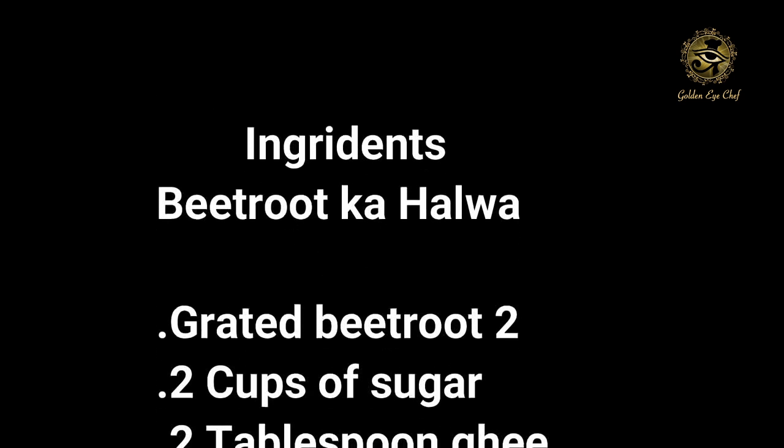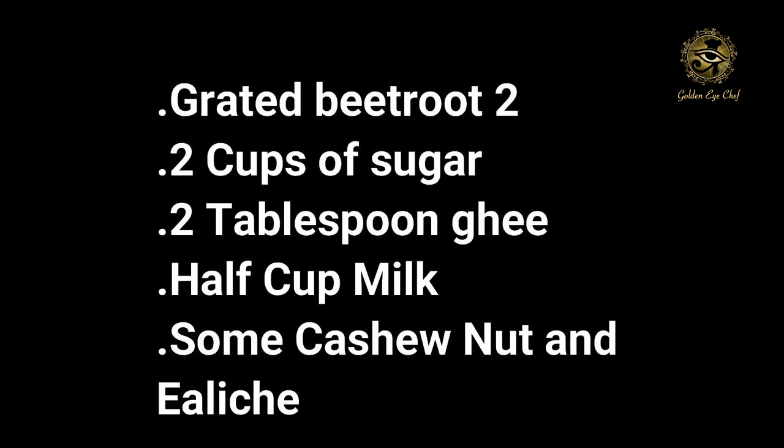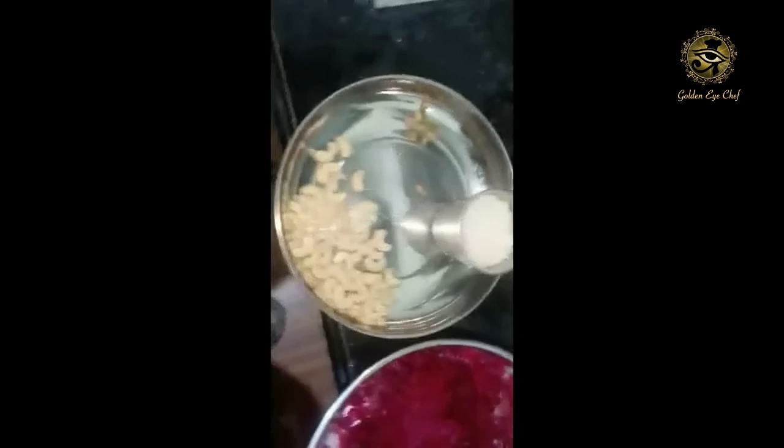Being visually impaired, today I am going to participate in the Golden Eye Chef 2020 contest. Today I am going to show beetroot halwa in a very simple and easy method.